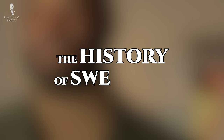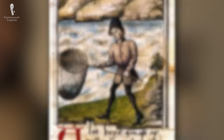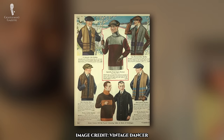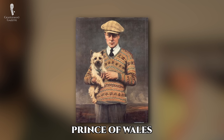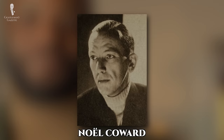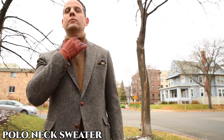Looking at the history of sweaters, we can see as far back as the 15th century that fishermen wore sweaters as a helpful tool to protect them from the elements at sea. Sweaters became popular in the 1890s as a dark and heavy pullover worn by athletes before and after contests. In the 1920s, high-end designers began introducing sweaters into their collections. In 1921, the trend-setting Prince of Wales was given a Fair Isle sweater which he wore publicly and made quite popular. In the same decade, playwright Noel Coward popularized the turtleneck, also known as the polo neck sweater.